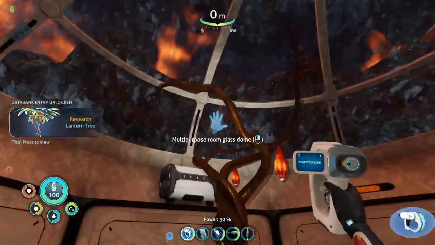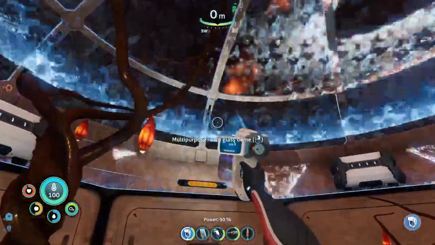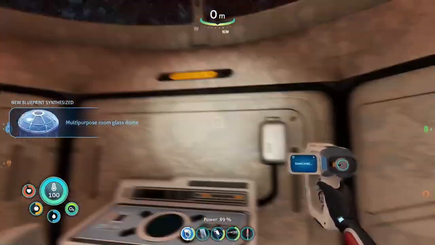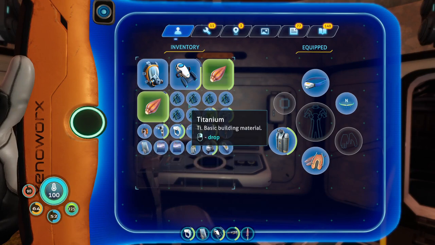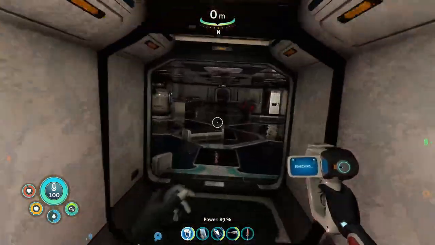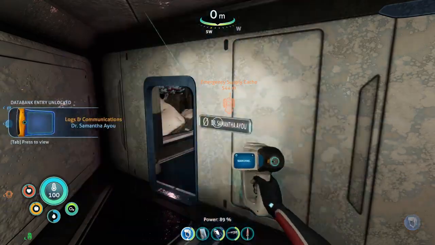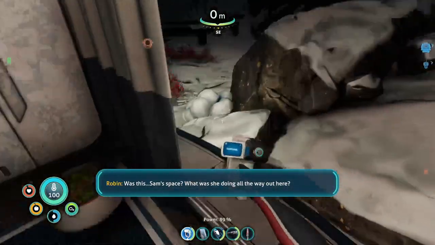Lantern tree. Multi-purpose room glass dome. Okay, also very nice. Couple of foods. And body heat and food. Okay, let's eat them. We have a nameplate. Was this Sam's base? What was she doing all the way out here?